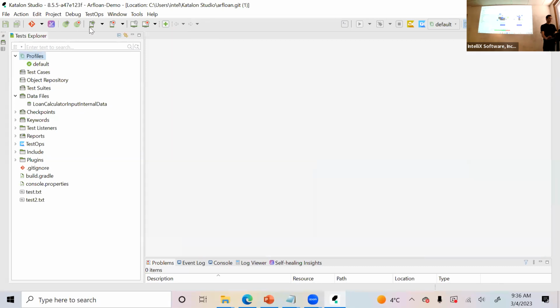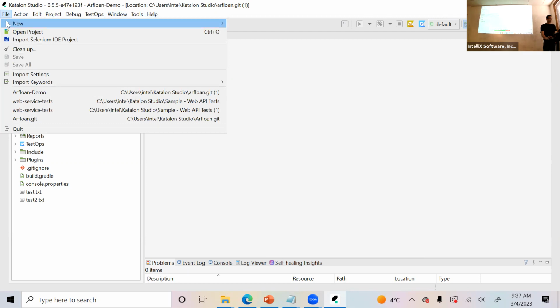So first of all, let me come here and see how this thing works. So ignore this portion here, right? Now what we have is this navigation menu at the top. Let me just point out some important items. First of all, if you are opening it the first time, or if your project is configured, what you need to do is File, Open Project, because you might be seeing some different project.